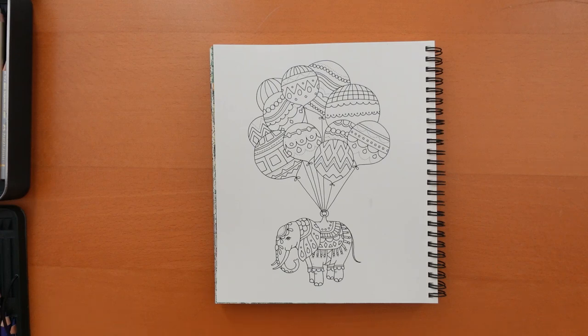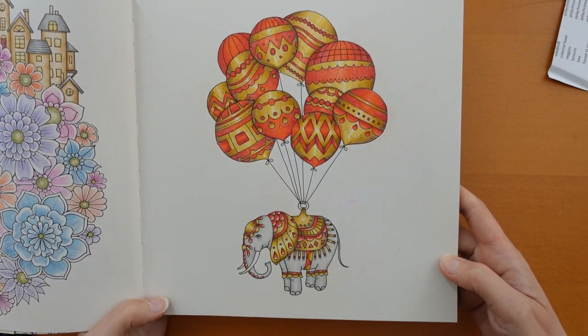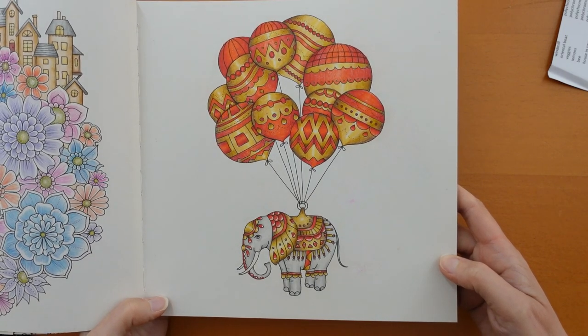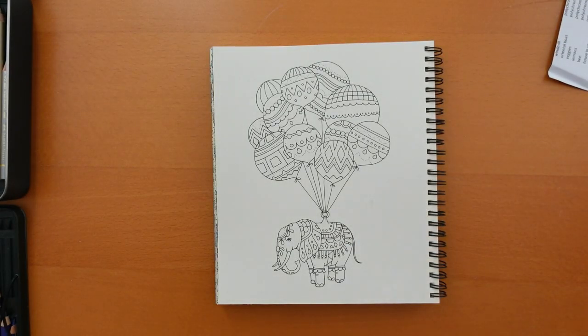Hi everyone and happy Monday. We have my favourite picture today. This is from Worlds of Wonder - obviously the elephant which I adore, and I have been promising people for a very long time that I'm going to be doing this picture. I'll show you the time that I did it in Worlds of Wonder. Here's my version in Worlds of Wonder and lots of people asked me if I could do a tutorial, and I didn't have another copy of the book so I didn't do one. However, we now have this planner page. I also have another copy of the book now, but I'm going to try to replicate that original picture just because people asked me to - so that's the reasoning.